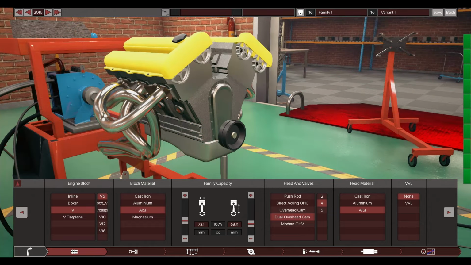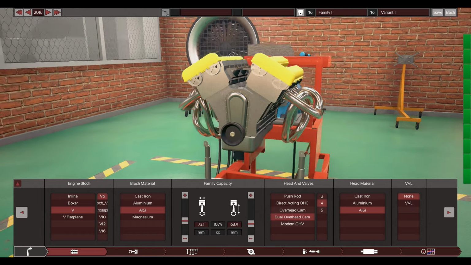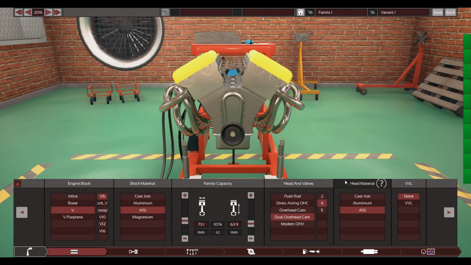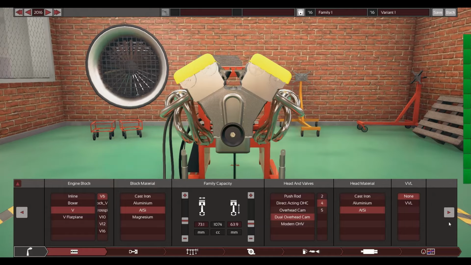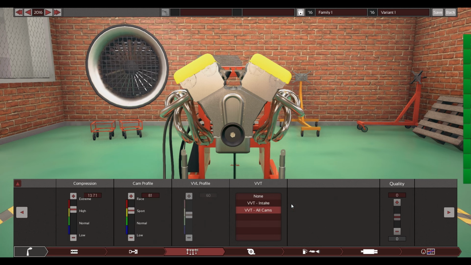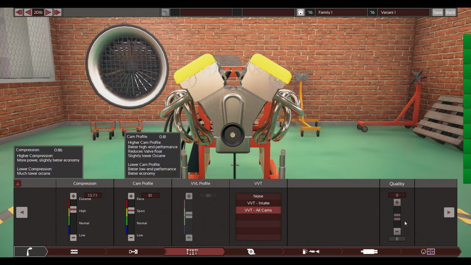So expect more updates about the progress on the engine designer and just in general what kind of problems we are running into while developing this new version of the game. But there's one thing I really want to show to you which will make you super happy. So this stuff is all kind of working. The calculations are the exact same as we used in the old engine designer, so this is not the revamped version of the engine designer.